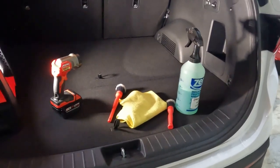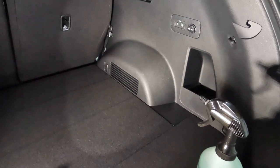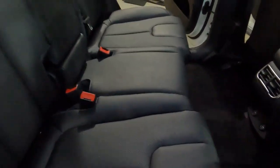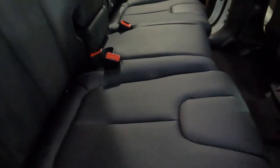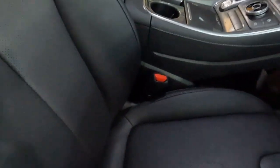We got finished up with the vacuuming — I'll spare you the details of that. It was easy, it's a new car. Just the driver's side needs a little more scrubbing before I put the ceramic interior on, which will be the last thing I do. Right now I'm using Jack's Wax interior cleaner to go through and get a complete wipe down, including the seats. The seats don't need to be stripped — this vehicle is brand new, maybe five or six weeks off the dealer lot, so it's pretty straightforward.